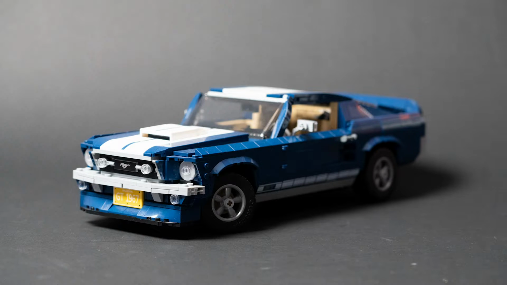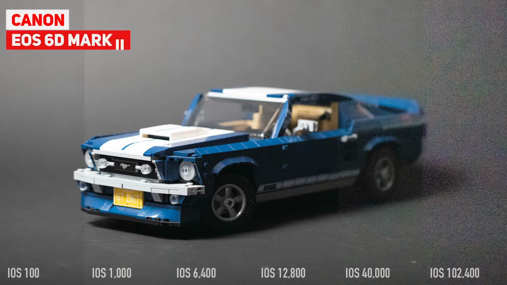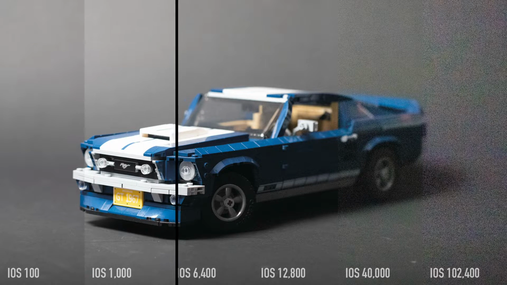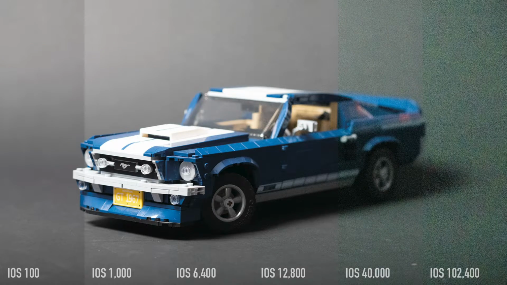Now, I found shooting at 100, 1000, 6400, 12,800, 40,000 and 102,000, roughly all of them were very similar. But if you compare them side by side, you can really see that the ISO grain, especially in the shadows, is a lot worse on the Sony. And this is simply because more megapixels mean there's going to be more grain. Now, it doesn't necessarily mean the grain is larger or there's a lot more of it. It just means it's more noticeable because you can zoom in further. So that is something that you're going to take into consideration.